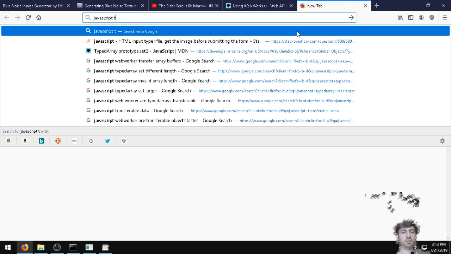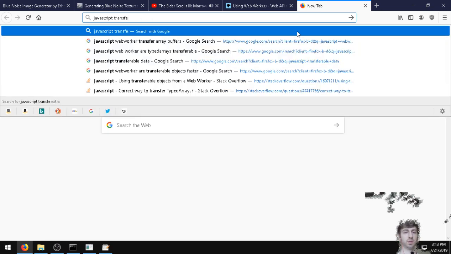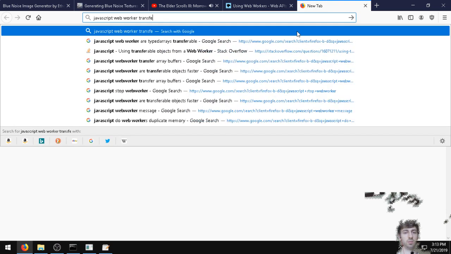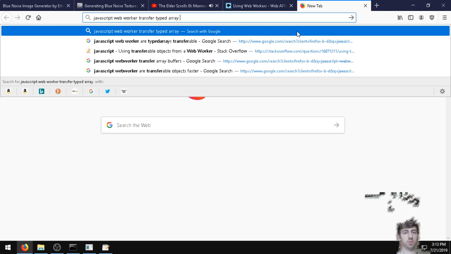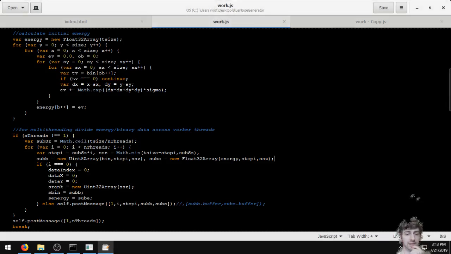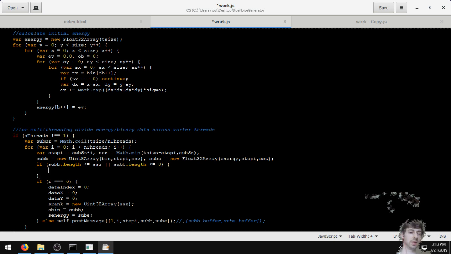JavaScript uint8 array brings up 0. Or if sub.length is smaller than or equal to s size, or sub.length is smaller than or equal to 0, then post a debug message.